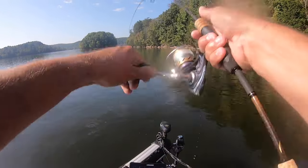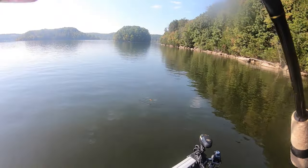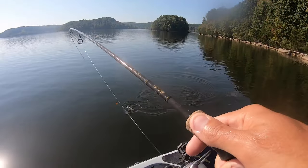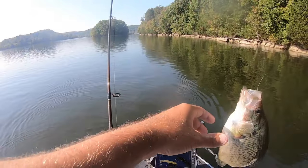We got another fish going here. Got him. Oh, that feels like a good one there. Definitely a crappie. He's about the same size as that last one. Darn good fish. Flip him up in here. Looks like that other one's brother.